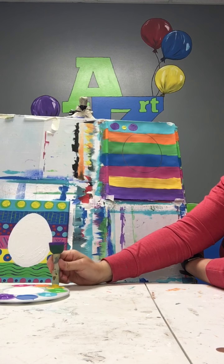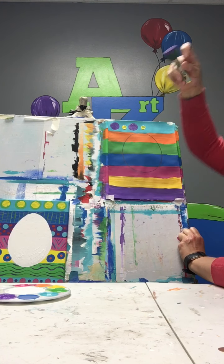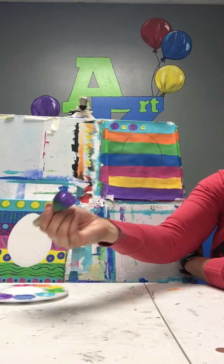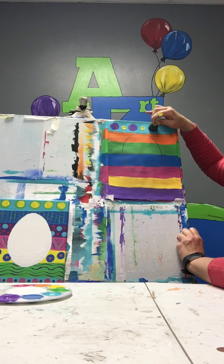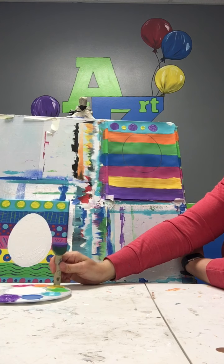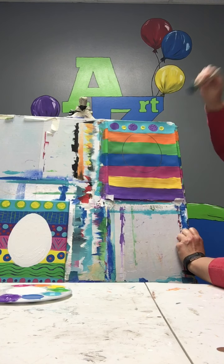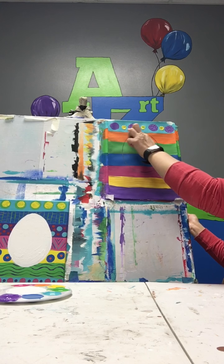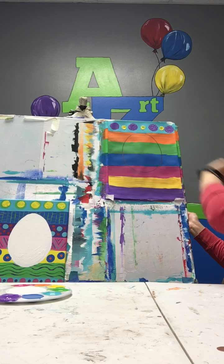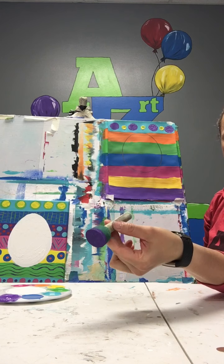We can come back and add more patterns inside these later when they dry. We always have to let things dry before we add more. If your dauber is not filling it in perfectly, I can come back with a paintbrush and fix that later too. I think I can fit one more — it might come real close to that yellow dot, but I think I can fit it in. And there's my first pattern: purple, yellow, purple, yellow, purple, yellow, purple. I'm going to let those circles dry before I add any more to them, and I'm going to clean out my paint dauber.